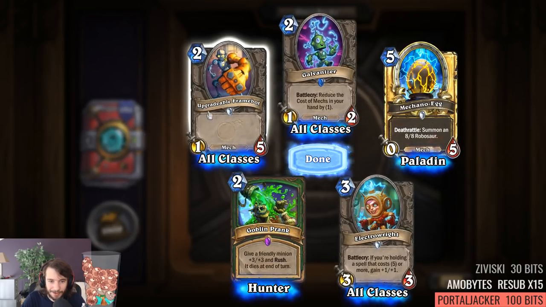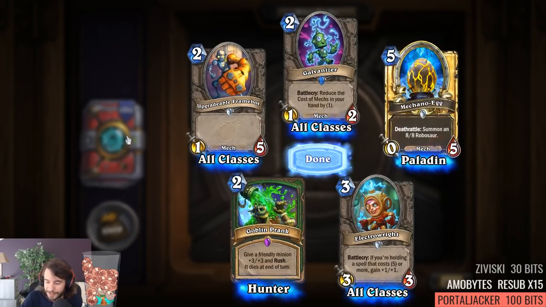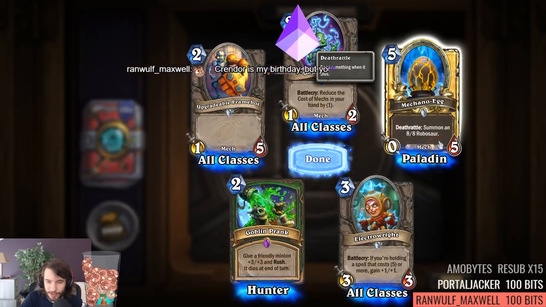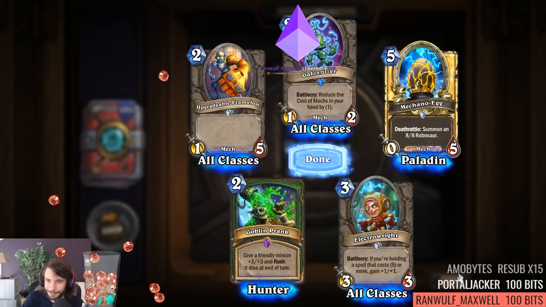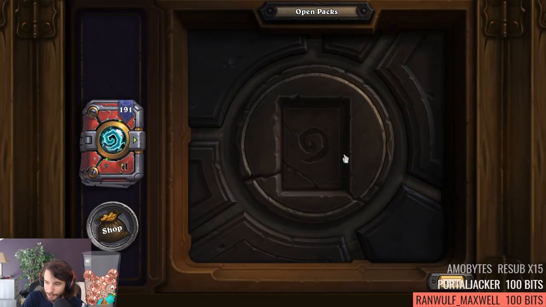Upgradable Frame Bot. So he's pretty much like a 2/1/5 and you throw a bunch of mech upgrades on him. Galvanizer again. Summon an 8/8 Robosaur. That's actually a fun egg to play too because he's going to be a golden Robosaur. Electrorite. I got that. Ranwolf Maxwell, 100 bits. Crendor is my birthday, but you get the bits. Happy birthday, dude.